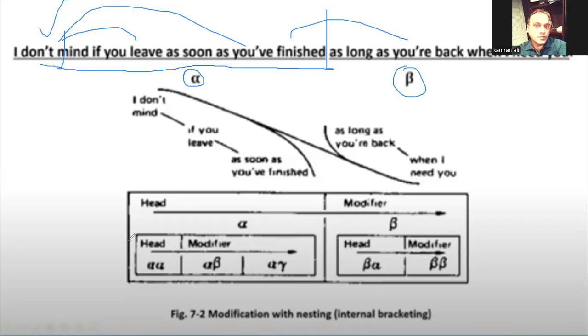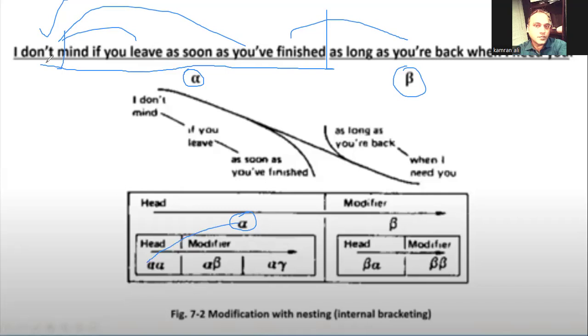Now, how are we going to represent it? We know that we do have a primary clause here that's being represented as alpha, right? Which is the outer clause. And the outer clause means the big chunk, right? The huge chunk has been broken into two, alpha and beta. Now, within this alpha, we have once again alpha and beta.